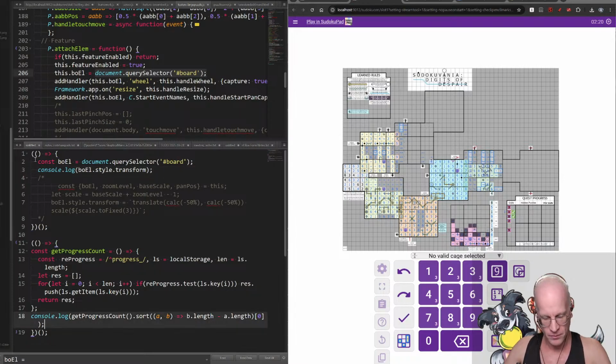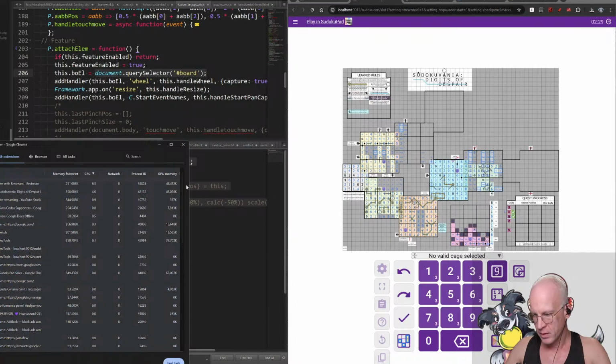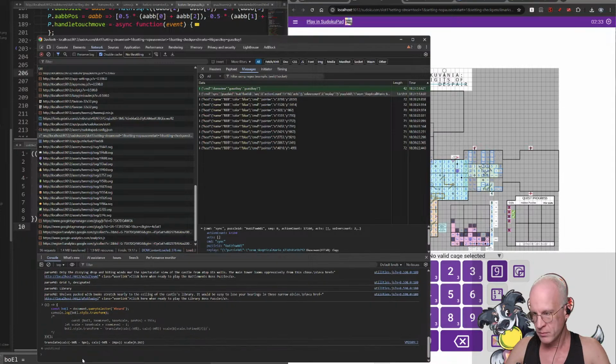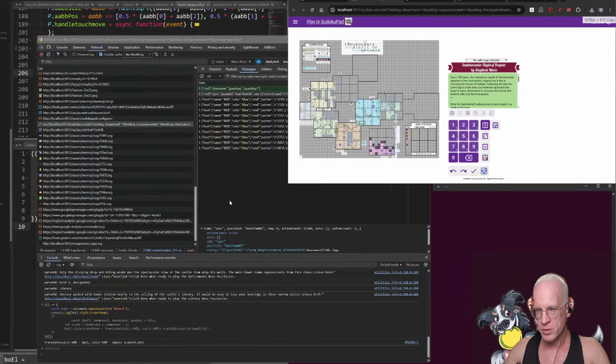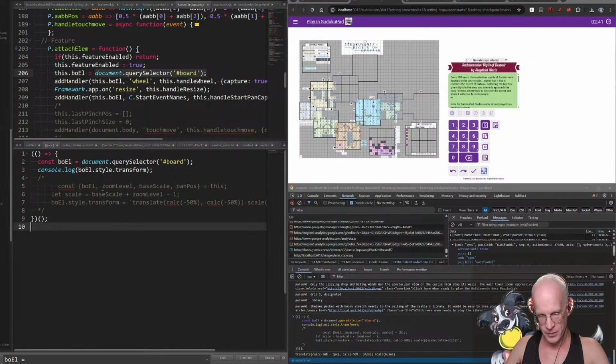I'm going to move that into its own file, so I can just Control A to select all and paste. Let's do this here. Let's do this upper quadrant, lower right quadrant. Okay, so that's what's in the transform right now. Base scale. Where does the base scale come from?